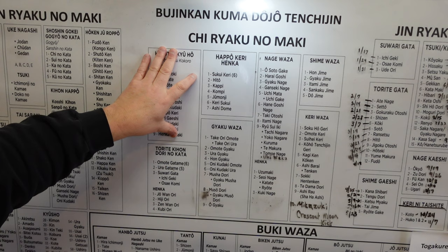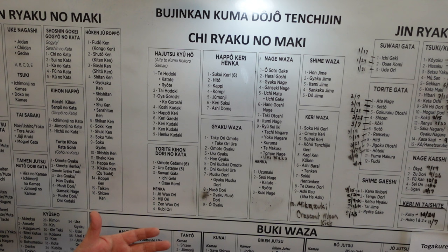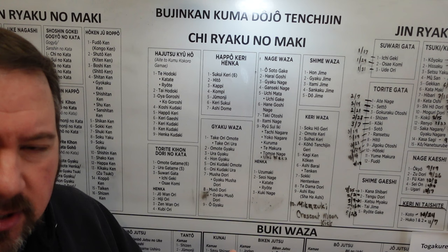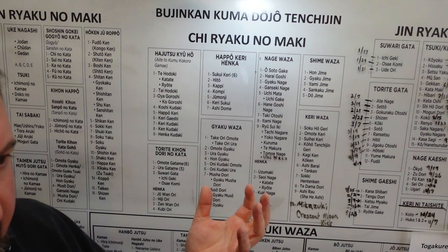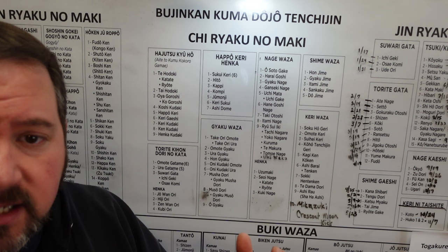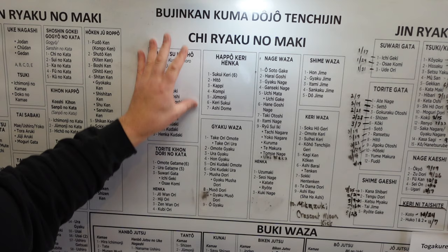The Torite Kihon — these are different types of grabs that people do. Sitting techniques, the different pins that you do on the ground. The Jowan Ori using the Hanbo. Suwarigata Ichigeki — these are different techniques to get to the ground. We have the Omote-gatame, the Ura-gatame, which are different pins you can do to hold a person down and subdue them when they're on their back or stomach. There are a lot of really cool finishes on here. As a matter of fact, we did a DVD called Ninjutsu Tap-outs — different types of tap-outs that the samurai would use in armor to defeat the opponent. Obviously on the battlefield you just take your tanto out and dispatch them. I have 10 more people coming at me, I need to dispatch of that one and move on. This was brutal stuff.